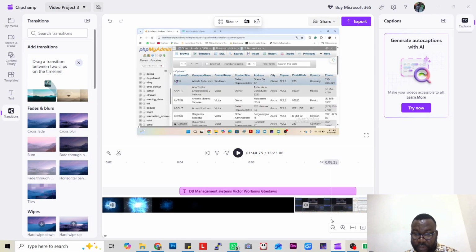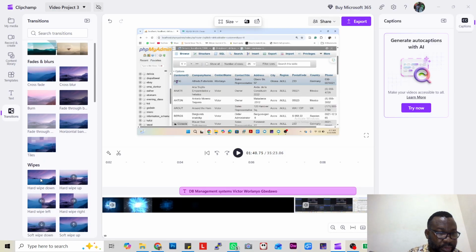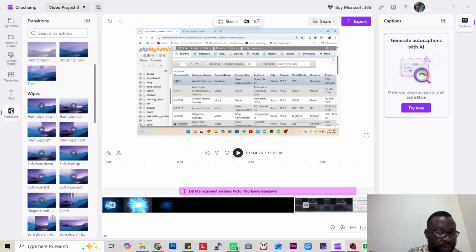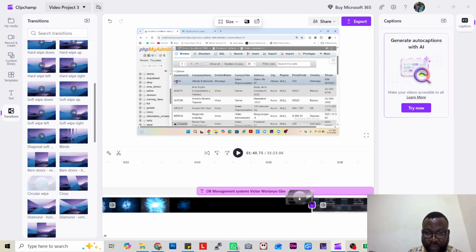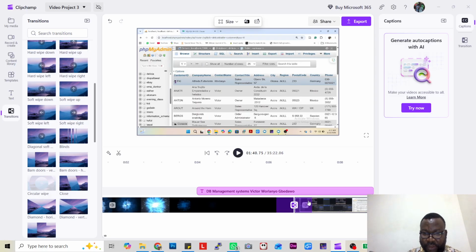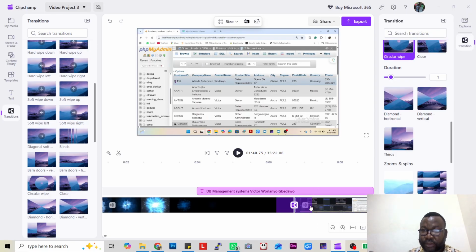Between this you can bring in a transition. Let me see. This is not bad. This is not bad. So the circular, you can bring the circular in here to give it a transition.